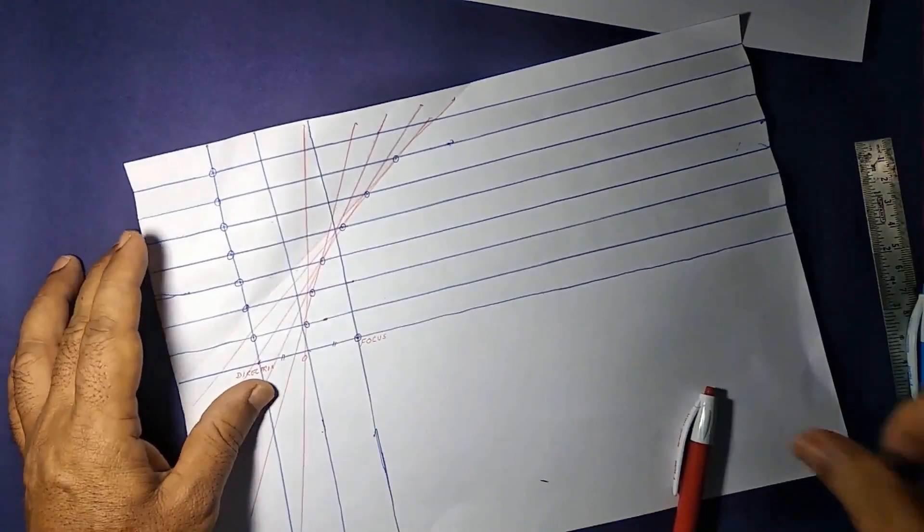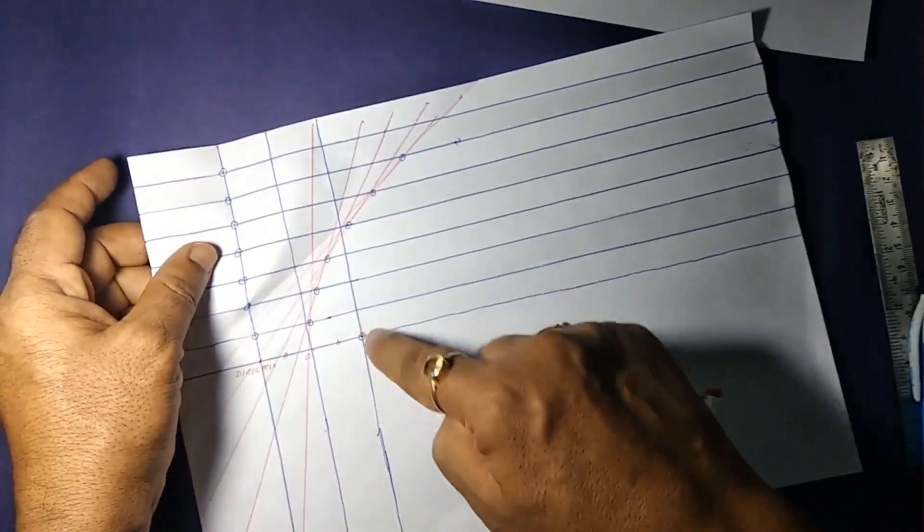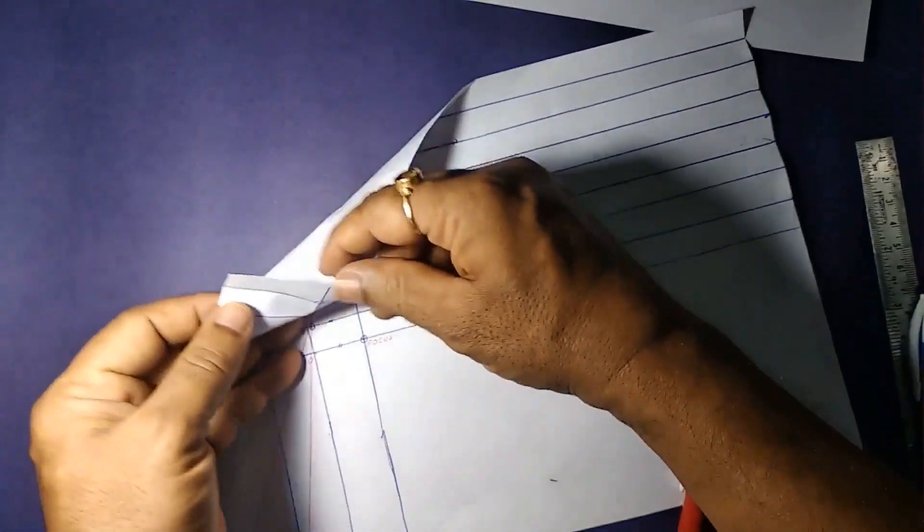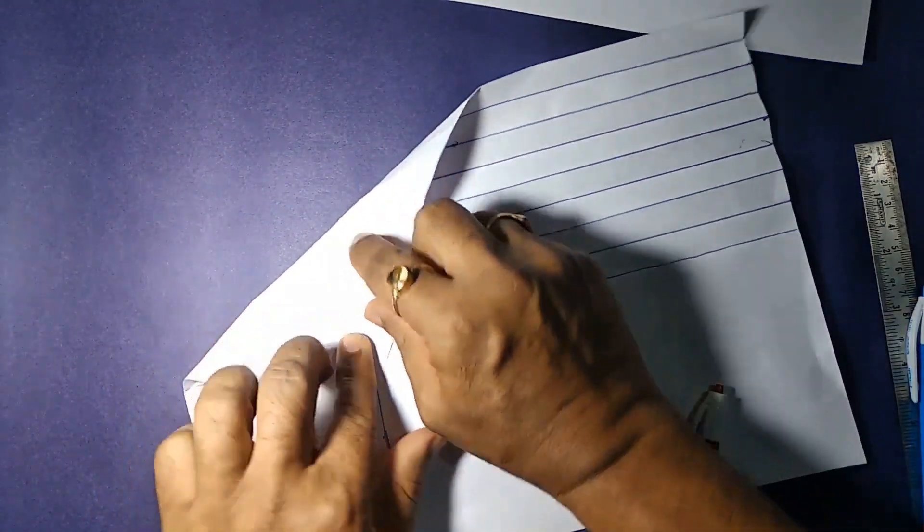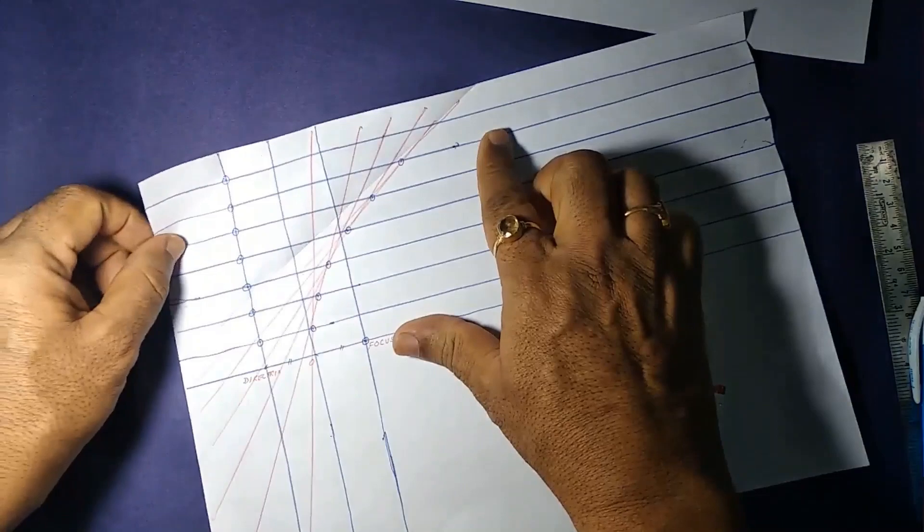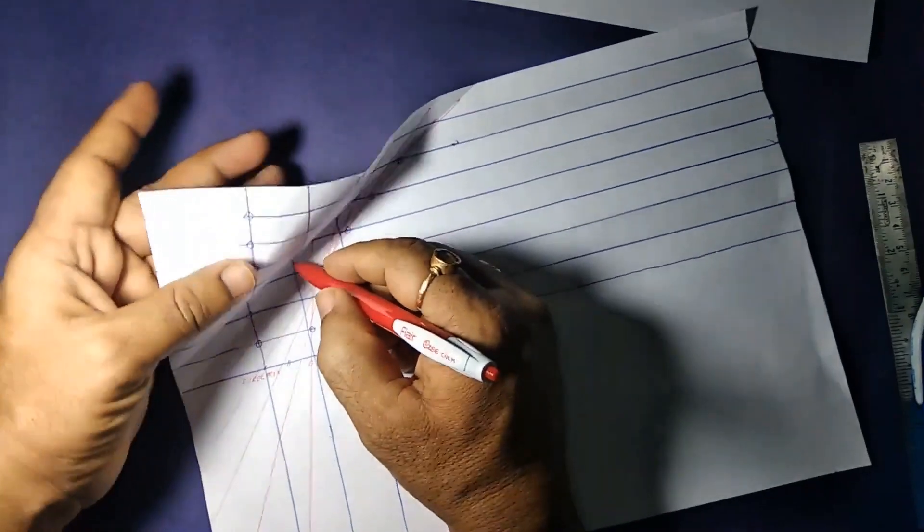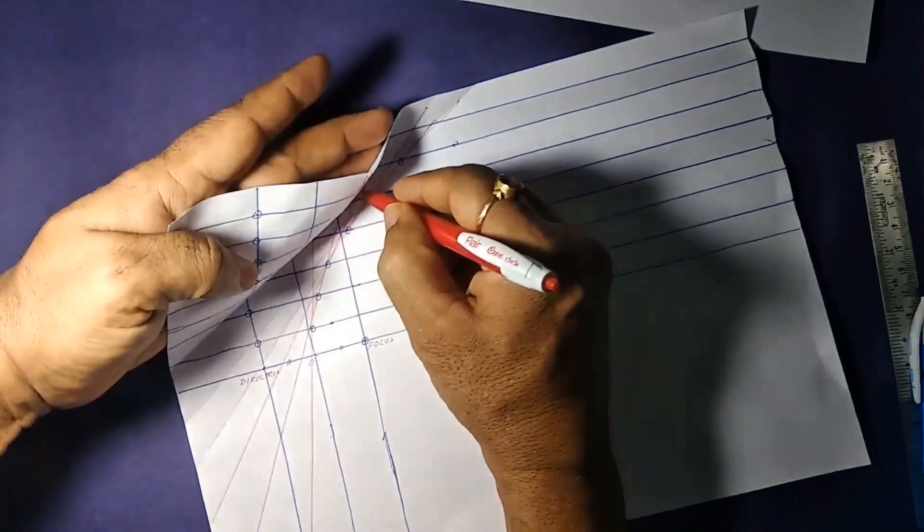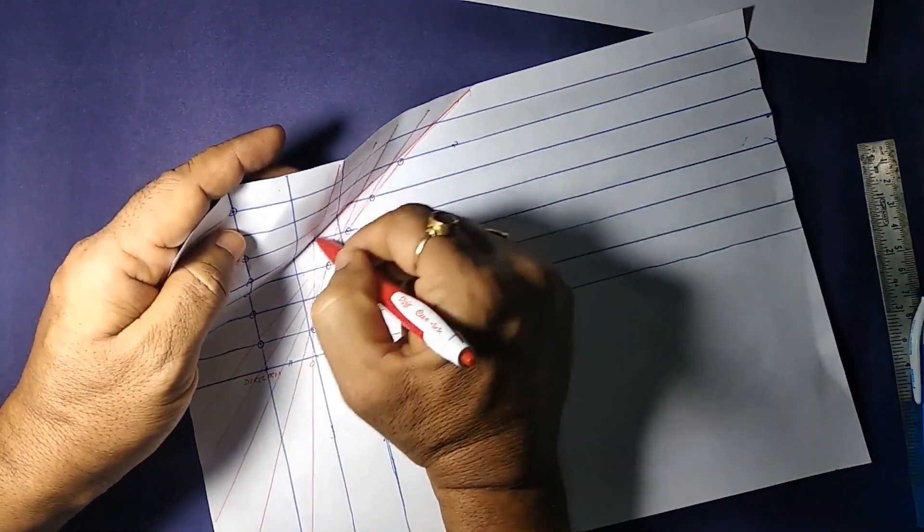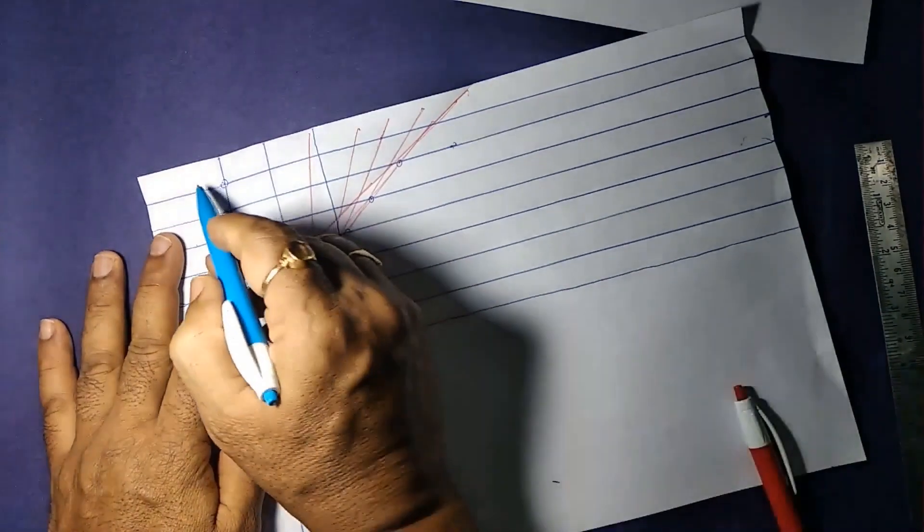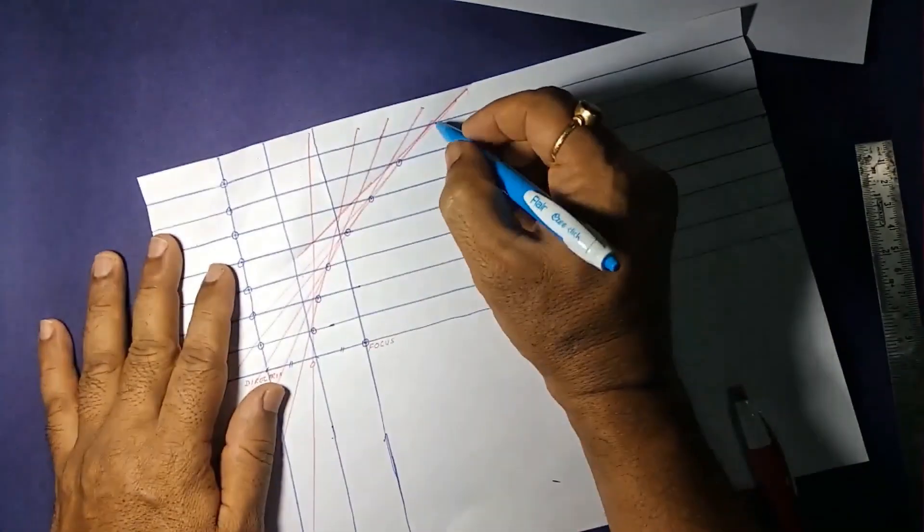This is the last one of our example we have taken. And this is all folds what we are making. And we made a marking with the red pen. Are all the tangents to the parabola.